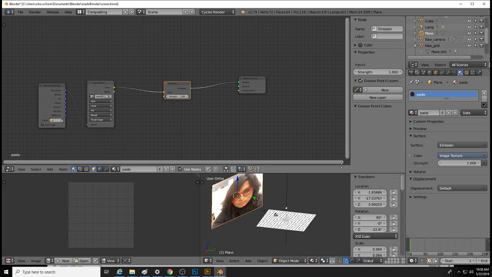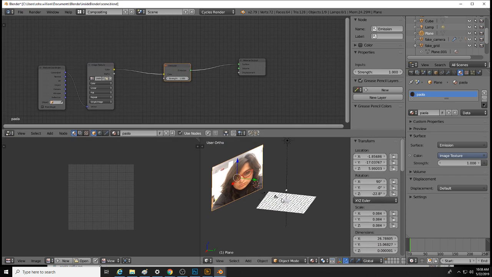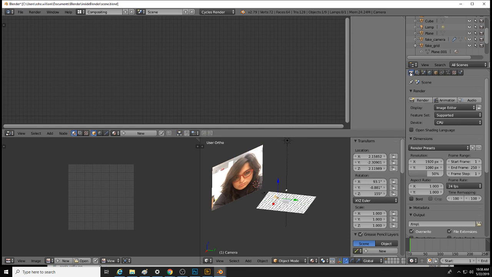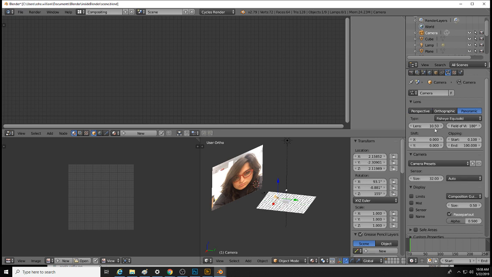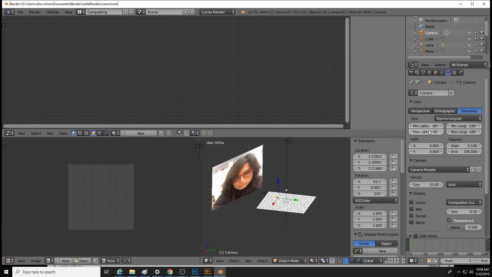Okay, so to actually render this image, and this is going to be the last step in this tutorial, so get ready for it. I'm going to click the camera settings. So I'm on my real camera, I click camera settings. I'm going to change this to panoramic. And what I understand is that this focal lens value is super important. I'm going to change this to equirectangular, and then that's all I did.